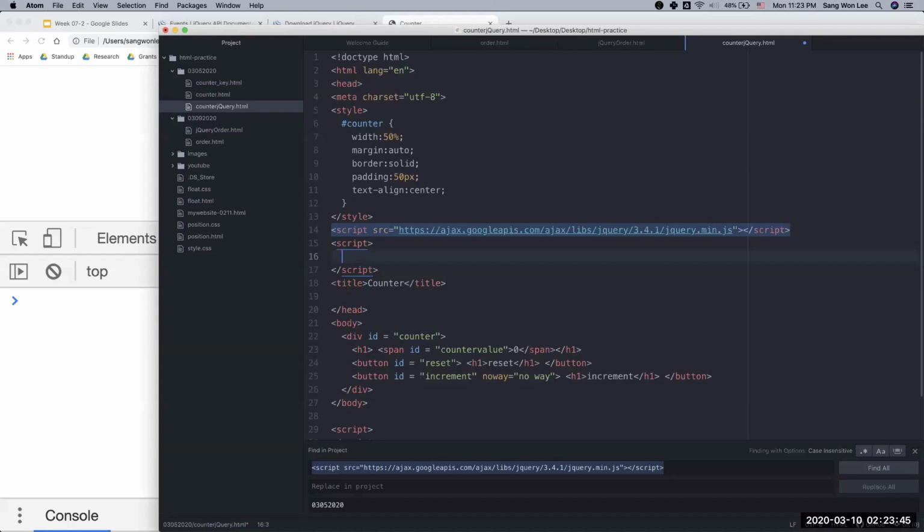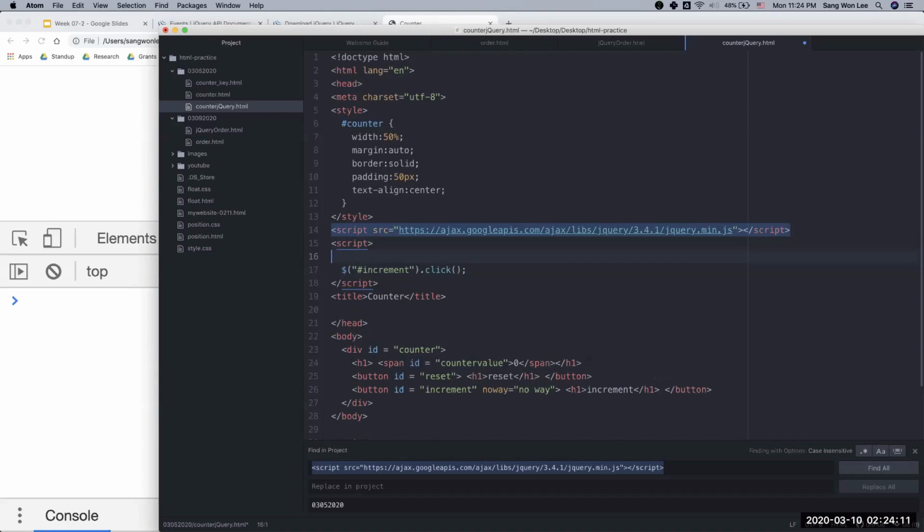Let's work on the increment button. I'm going to select the increment button, then dot, and make it respond to the click event. And here, I need to specify a function.